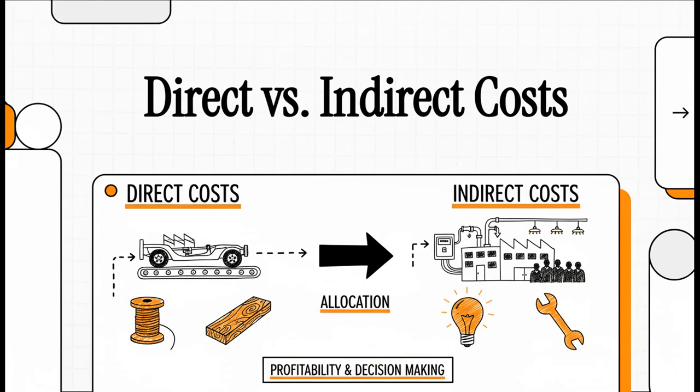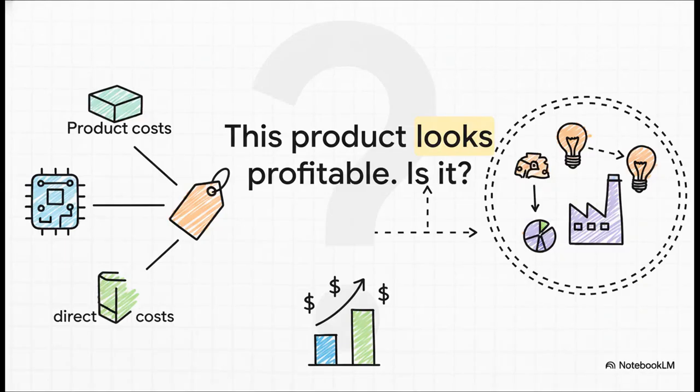All right, let's talk about a concept that trips up so many people, from first-year students all the way up to CEOs. I'm talking about direct versus indirect costs. If you get this wrong, you could be steering what looks like a profitable company straight off a cliff. But if you get it right, well, it becomes your secret weapon for just acing your exams and, frankly, for making brilliant business decisions.